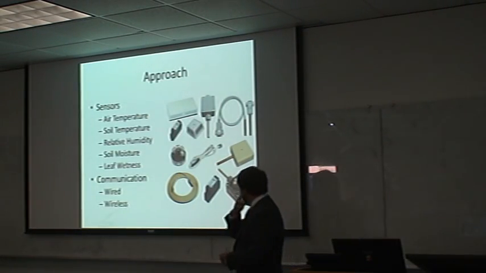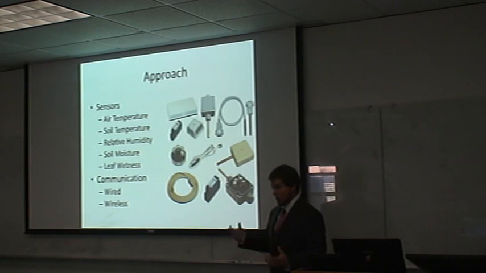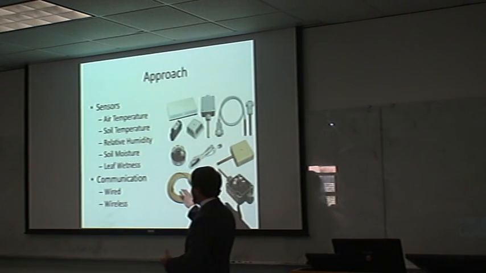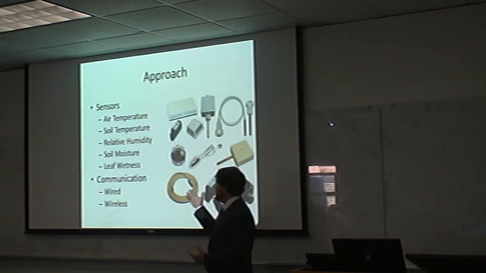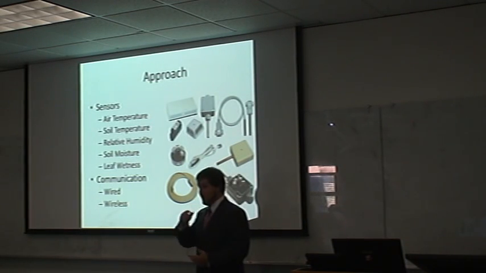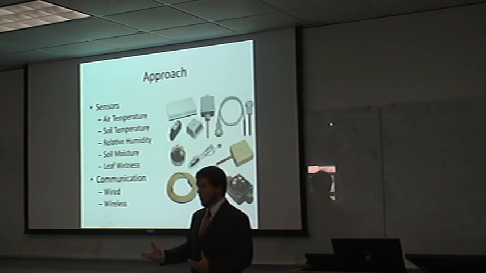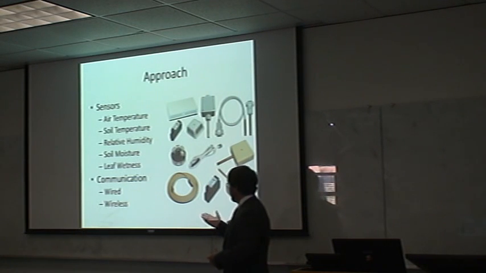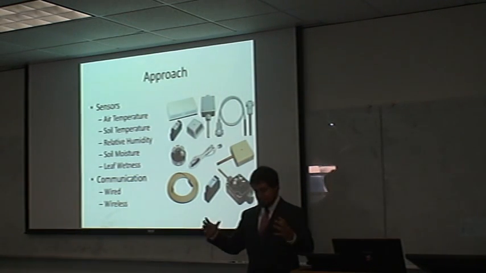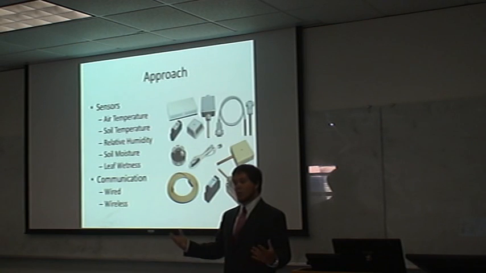Well, like I said earlier, there's a lot of sensors already out there. There's obviously temperature sensors, soil temperature sensors, humidity, soil moisture, and leaf wetness. These are all sensors that are currently on the market. And you can hook them up to a data collector, and you could put the system together right now probably in an hour.